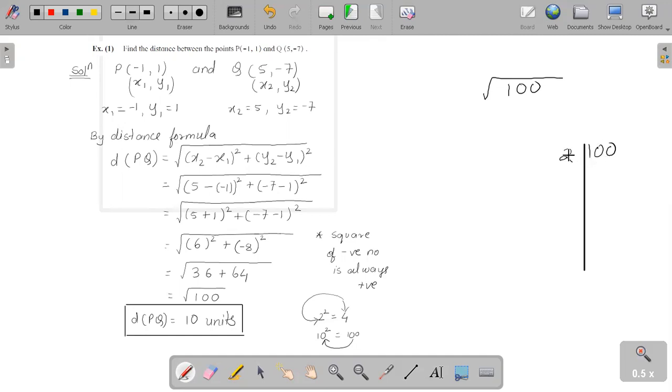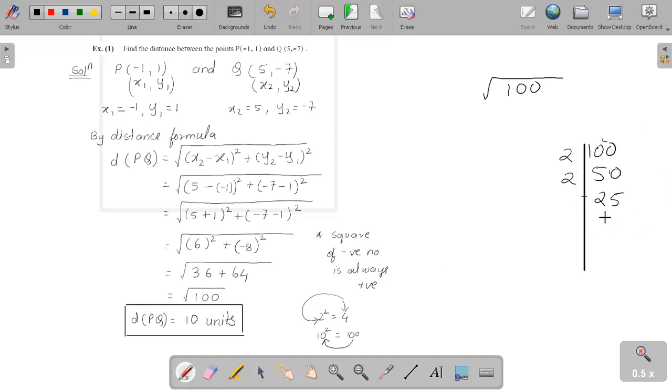So this is basically I'm doing division. 2 5s are 10 and here 0. So you multiply these two, 2 into 50, you will get this 100 back. Now again, you see 50 is again divisible by 2. 2 2s are 4, here 1 borrowed, so this becomes 10. So 2 5s are 10.